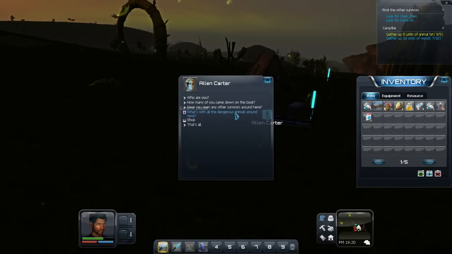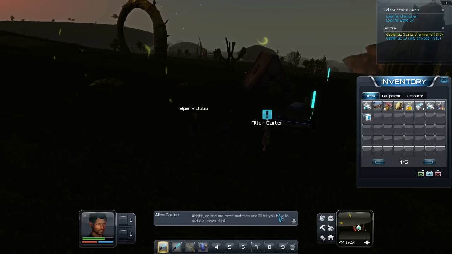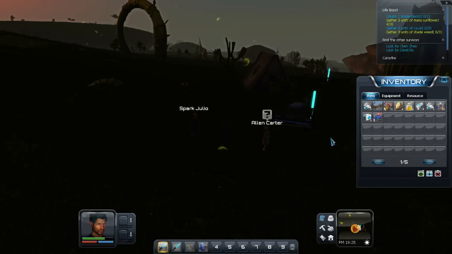Huh? What's with all the dangerous animals around here? Do I look like a zoologist to you? If only you had that Copperfield girl around, but still, I'm kind of worried that we might not even see the next sunset. With that in mind, I've been working on a chemical boost that will get us out of immediate danger if we're in a close shave, but I need some minerals to make it happen. I think you can help me out. I think I can get that. Find me these materials, and I'll show you how to make a revival shot. So I need a simple plastic and 3 units of psychus, which I'd have to look up.